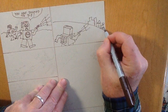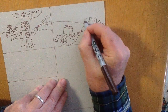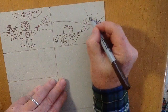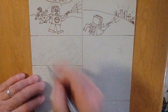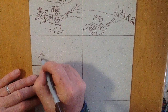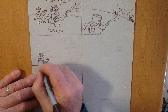That's gonna scare the people that live in Bubby Land. And here's a car trying to get away. You got the line showing it's moving. Here's a person that's starting to panic. The alarms are going off in the town. It's time to panic because here come the robots. Well, surely General Bubby's gonna show up soon. Here's that robot. He's still shooting his gun.